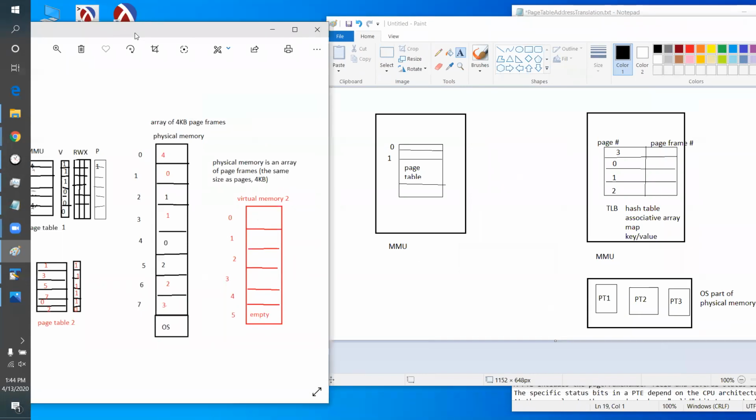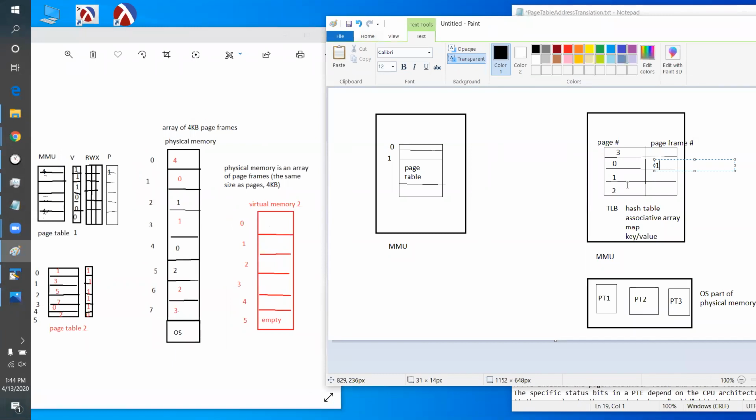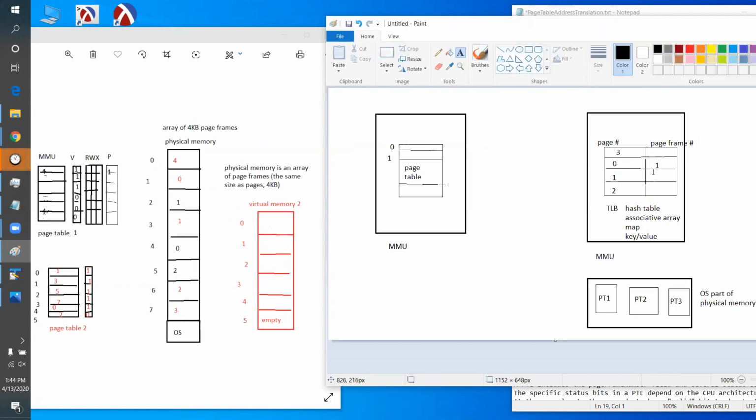Okay, his page table says page 0 is in page frame 1. So page 0 would be over here, 1. Okay. Page 1 is in frame 3.